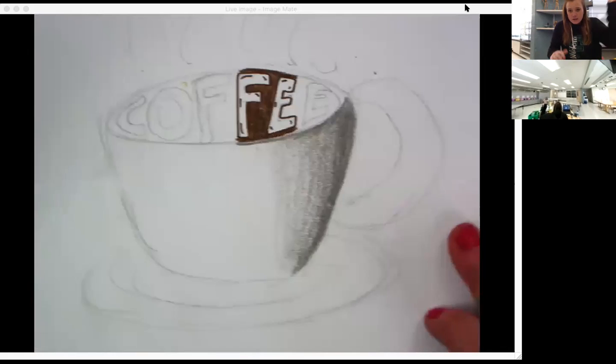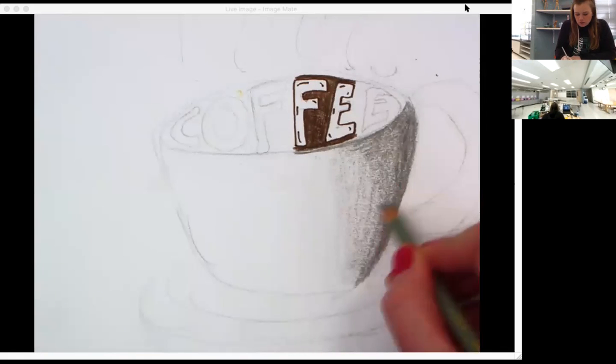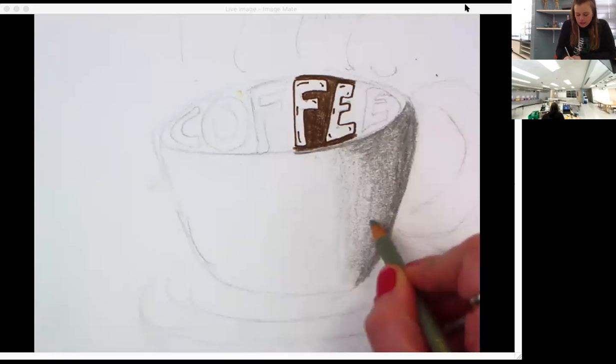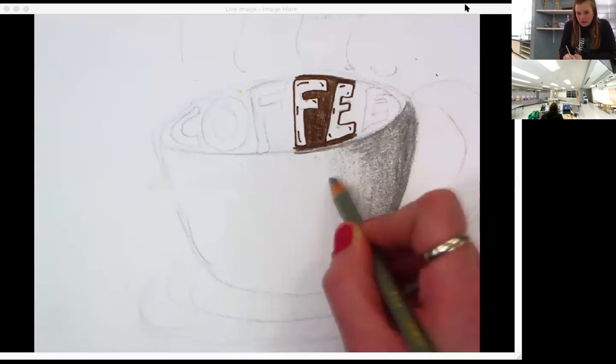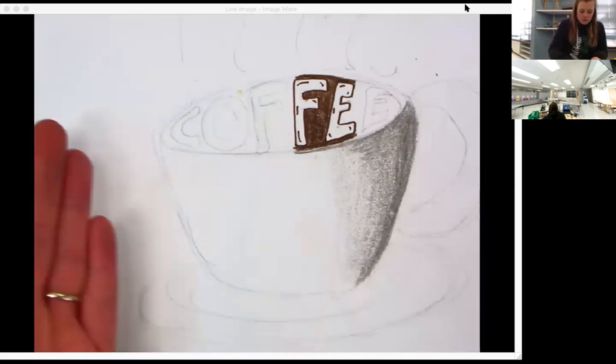Do you see how the glare is a little bit harsh in here? It's a bright light today. But do you see how I'm getting the different tones? We've got this really, really dark gray, then this medium gray right here, and then this really, really light gray, which is giving it what we call value, which is making that shading. And I would do the same thing over here.